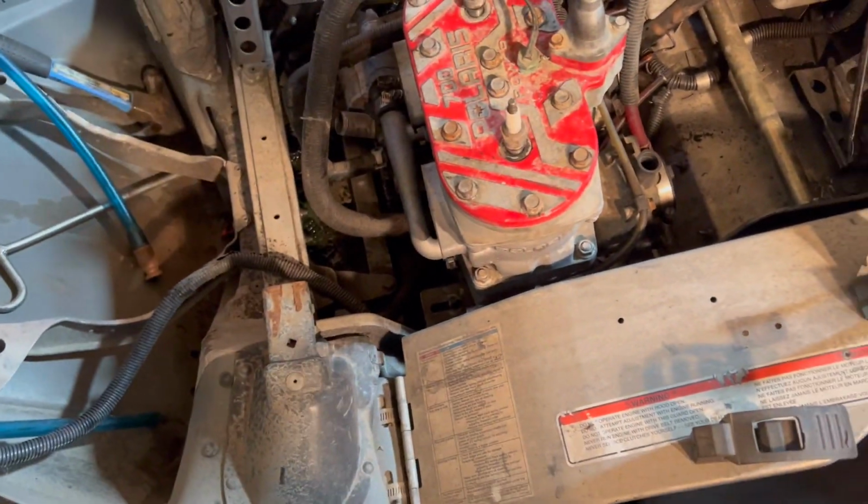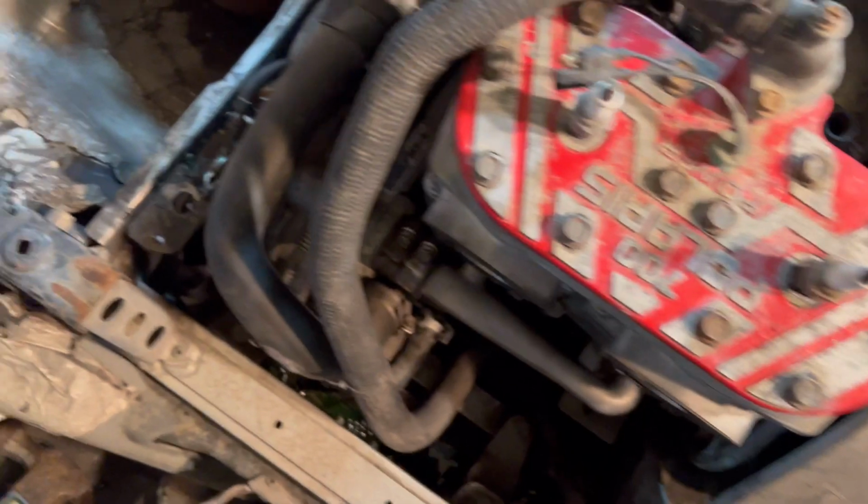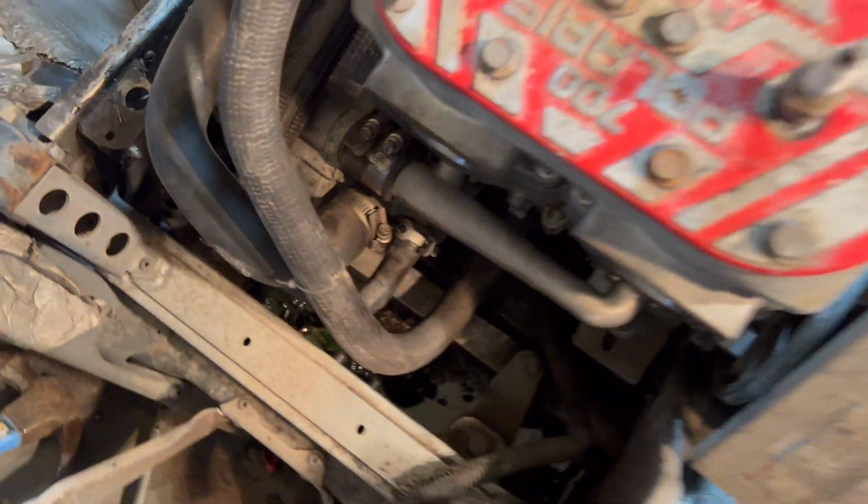Alright YouTube, just like I said last video, this go around we're going to try to get this Pro X up and running. First things first, we got to get some washers and nuts on these motor mounts, get this thing held in place. Alright guys, we got the motor bolted in place. Went ahead, put this clamp on, got this clamp bolted to the recoil, got this hose connected to the water pump down there, double check these, make sure they're still tight.